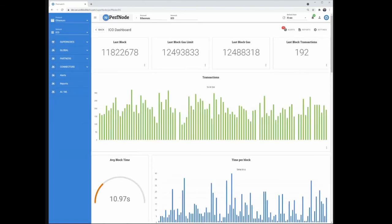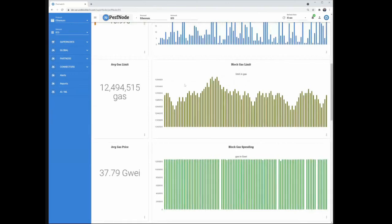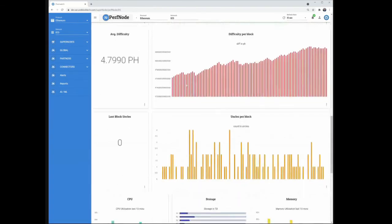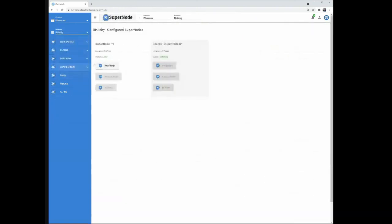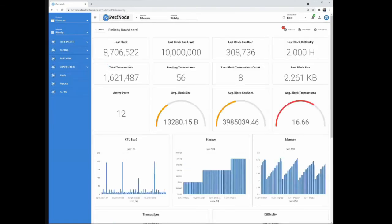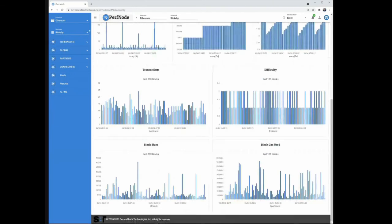And this is where the real intelligence is. So whether you're looking at your dashboard or you get an alert or your report pulls up and you see an anomaly, you're now able to go in and scroll through all of the performance metrics that you feel are important to your environment and what you're looking for. And like I mentioned, you have access to an unlimited number of chains that you're able to configure into the system. I think you'll recognize a few of these names, so you can see exactly how they're performing currently.